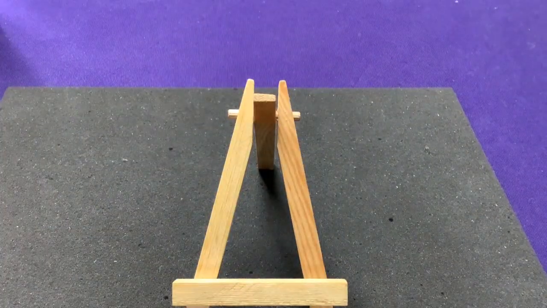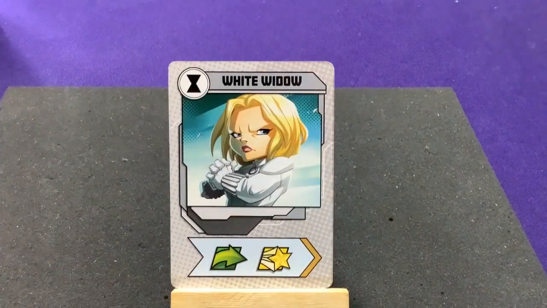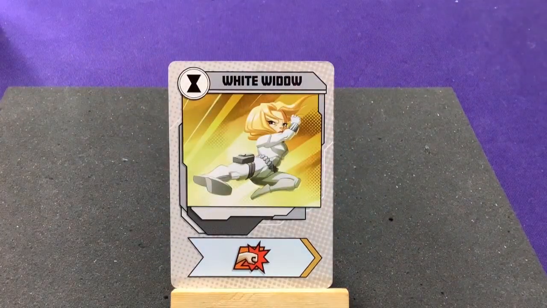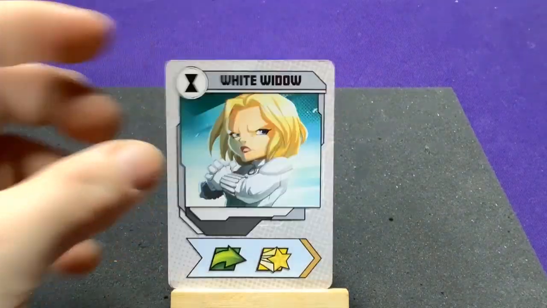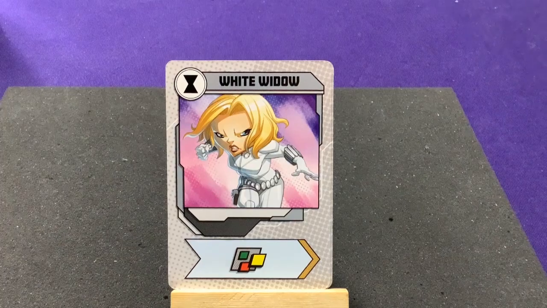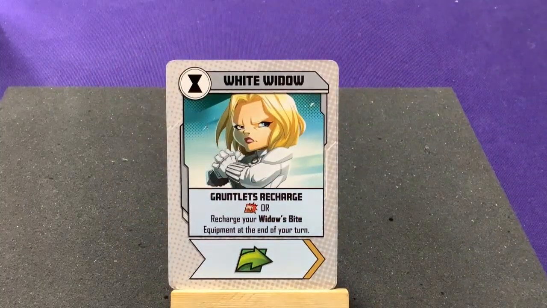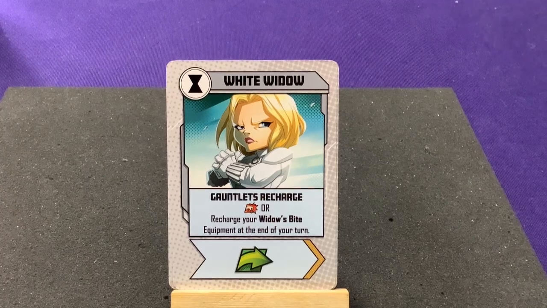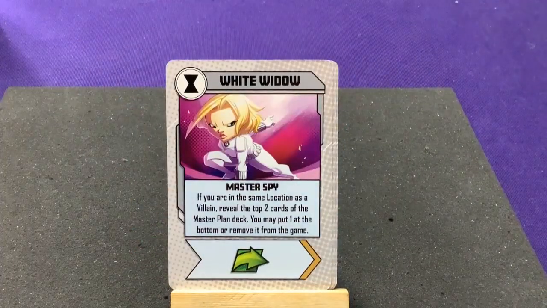But, yeah. So, let's jump in and switch. She does, as an assassin, have Move, Move Heroic, Attack, Double Attack, Move Attack, Move Heroic, Wild, Double Wild. Gauntlet Recharge: Attack, or recharge your Widow's Bite equipment at the end of the turn. Master Spy: if you're in the same location as the villain, reveal the top two cards from the Master Plan deck and put one on the bottom or remove it from the game.